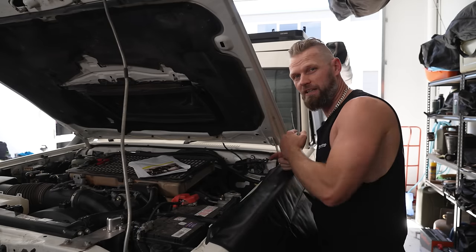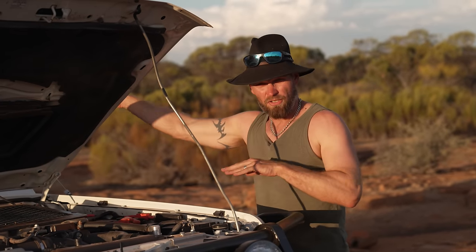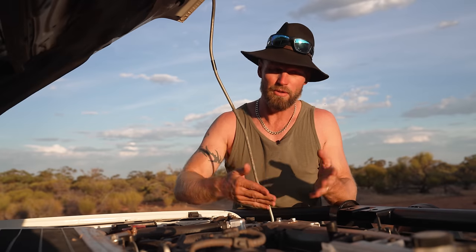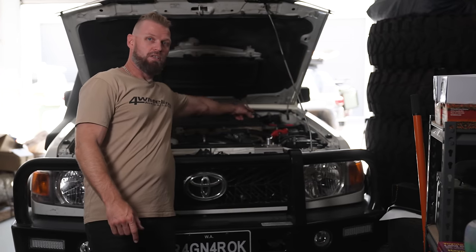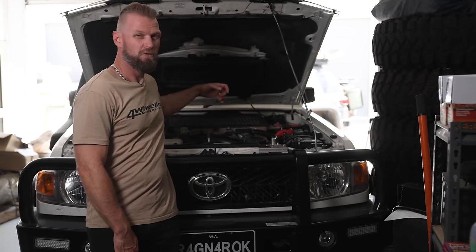A house battery here gets too hot — you want to put a house battery in the back. I can join these two batteries while I'm winching and while I've got all the lights on. To charge the secondary battery I have a BCDC 1225D, which means it's a 12 volt charger that sends 25 amps to the second battery — actually sends 27 amps from testing. The D means solar, so I've got a solar input which means I can charge while sitting at camp, keeping that secondary battery constantly topped up.